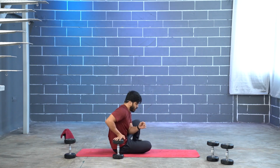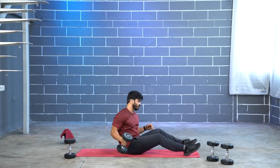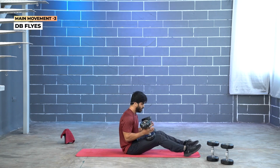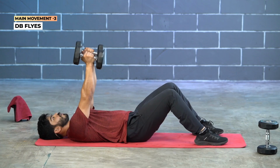Now let's go on to the third Tabata, where we are going to be using two different movements. The first movement that we are going to be using for the third Tabata is called a dumbbell fly. Again, with a small twist. What we are going to do is, you're going to be lying down, nice and simple on the mat. Get the dumbbells to the top.